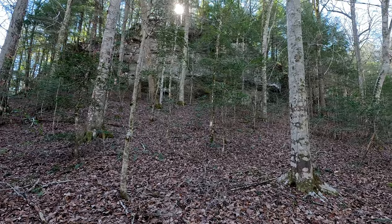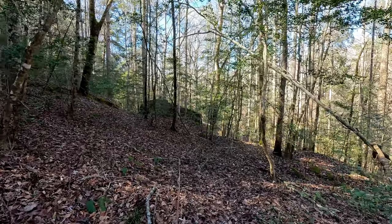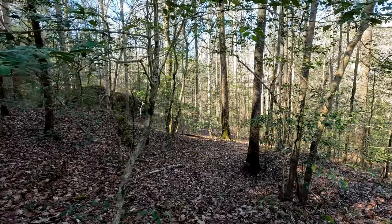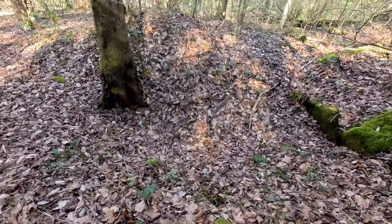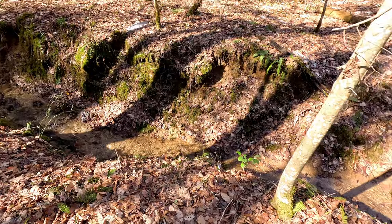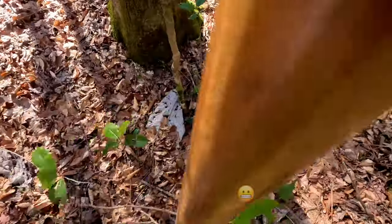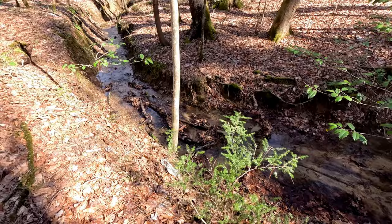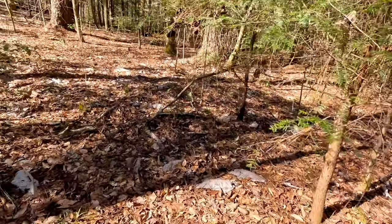I have climbed up to just under the base of the cliffs here — not sure if that was necessary, but it's not been too bad going. A little bit up and down as I try to dodge things like this giant boulder in front of me and this giant sinkhole next to me. I have a small stream to cross which wouldn't be a problem if I could get to it, but it's down in a pretty good little sculpture. I might be able to cross it here — there we go, crossed it. Now we pick up the old road again. Found it.